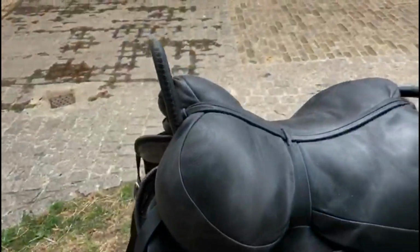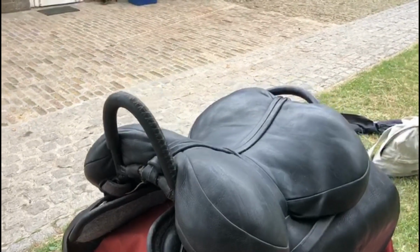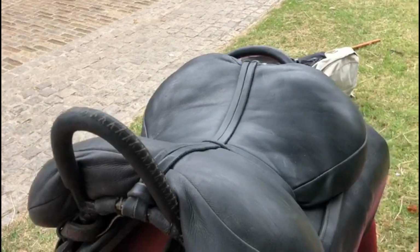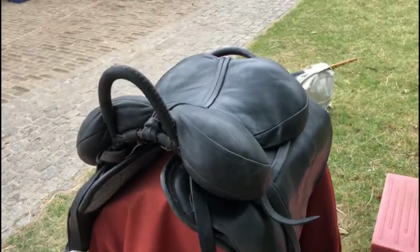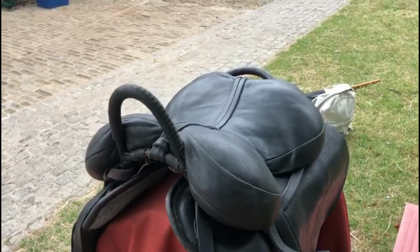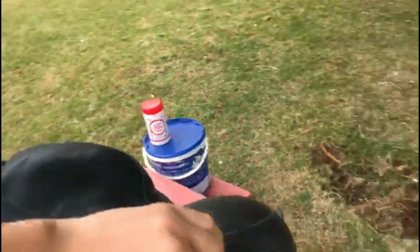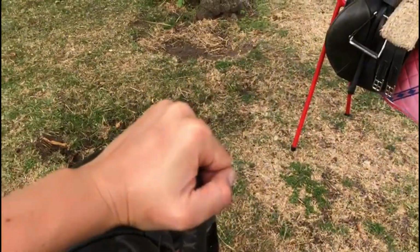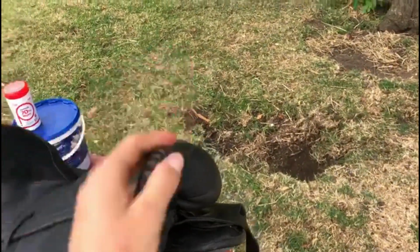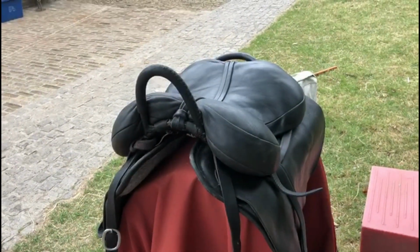But probably the most interesting thing about my saddle is I have a hoop saddle, which is slightly different to the pommel. This makes certain tricks easier and certain tricks harder. So for example, the Tytherleigh trick, arabesque, whichever name you want to give it, is obviously a lot easier because you can put your hand over the top. If you were actually in the trick, you would be like this. And it gives you a good grip rather than having to move your hand around a single pommel. So that's why I really like the hoop.